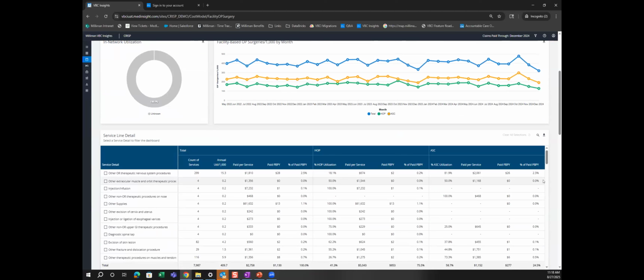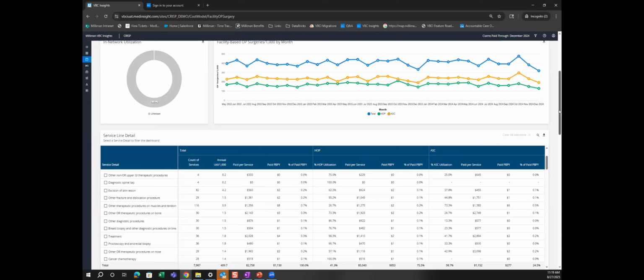So what type of services are occurring in these outpatient facility-based surgeries? So you can look at that. I will call out that all of the tables are sortable. So if you're really looking at the services that have the highest utils per thousand, you can sort it that way. You can look at the highest paid per service, those high dollar accounts. And then we can start to look at not only our overall utilization, but how that particular service line is stratified across your hospital outpatient and your ambulatory surgery center sites of care.